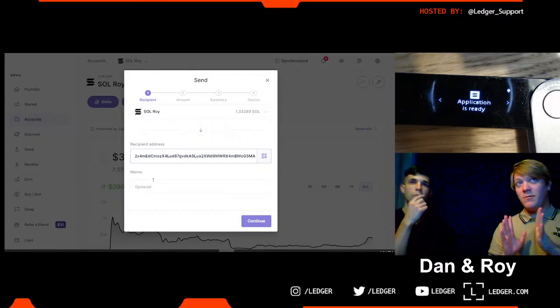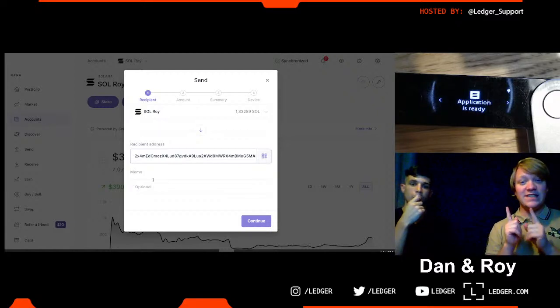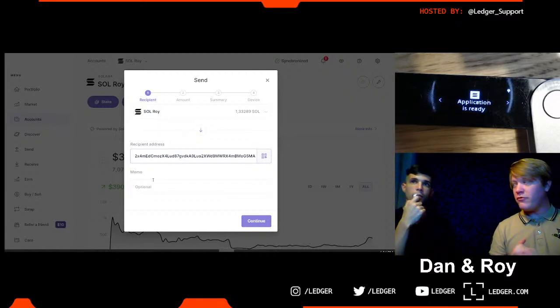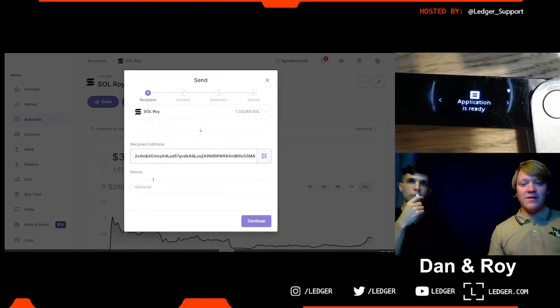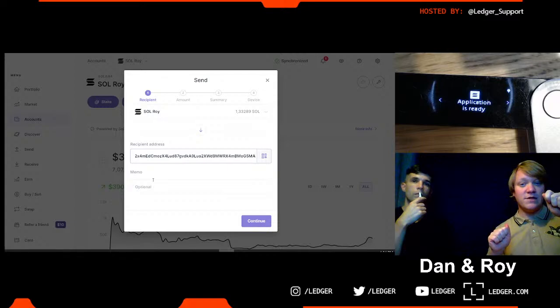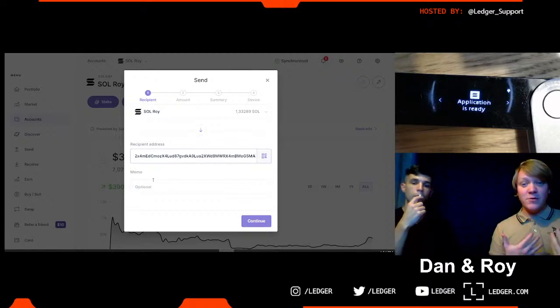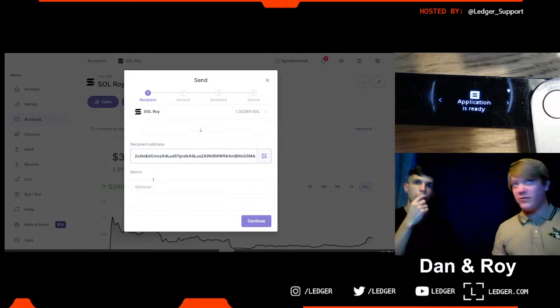So what this memo might come down to is there are some exchanges that use one single Solana address for many different users. The way that they would identify a transaction belonging to each user would be via the memo. So basically the way you can see it is address 1, memo 1, that means Bob is going to receive it. Address 1, memo 2, so same address, but different memo. Actually, that's not Bob, that belongs to John, etc. So it's just a way to distinguish who they need to credit for that transaction.